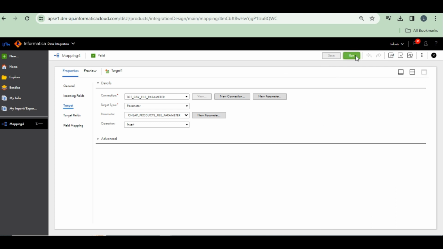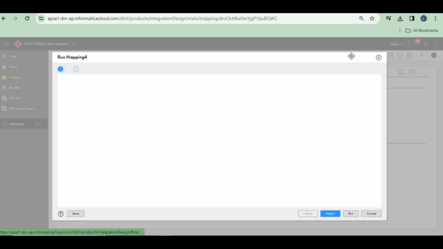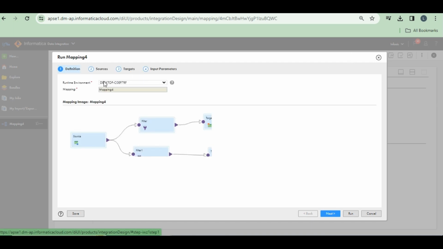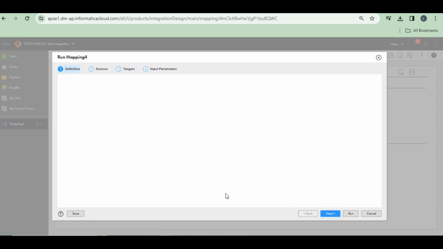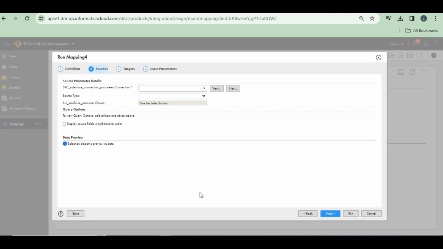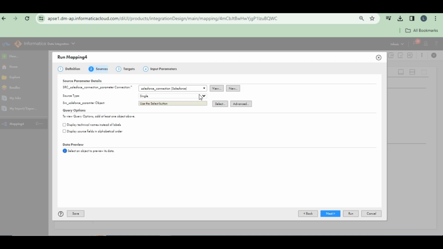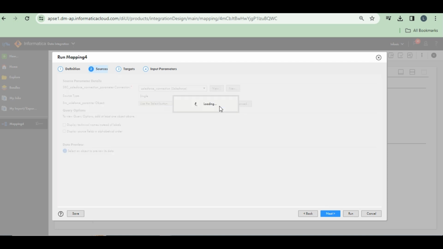Let's run. After clicking on run, again we will get 4 fields. Next, source. Here we have to define the source connection, Salesforce connection, and what we want to get from price book entry, right? Which field?